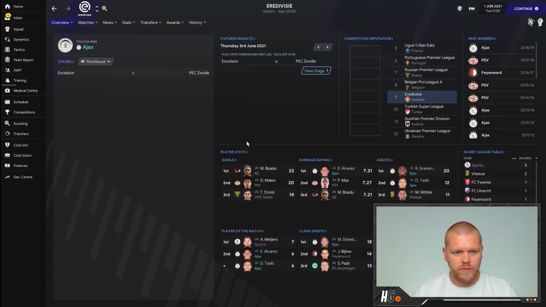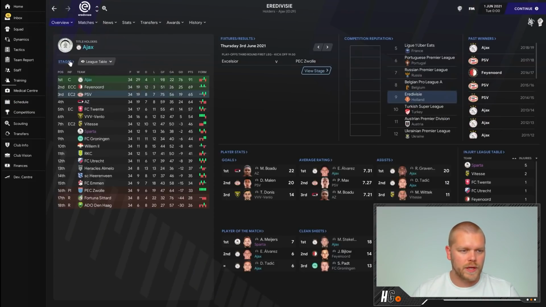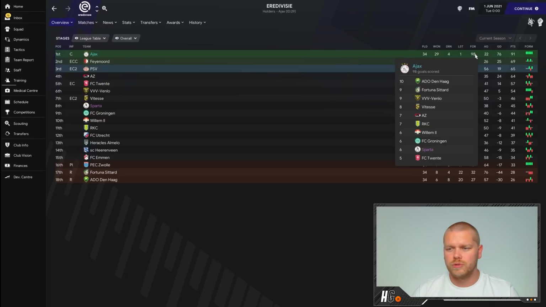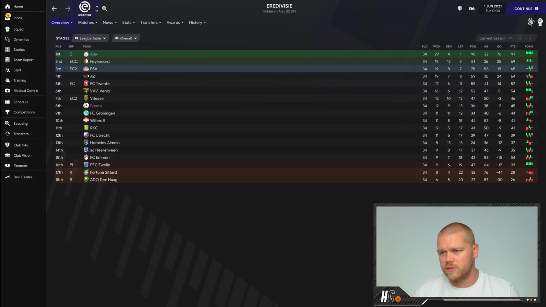So in terms of the Eredivisie, we will expand this out a little bit. Let me show you the league table. Relatively confident for us. 98 goals scored, 22 goals conceded, best goal difference in the league by an absolute country mile. Absolutely, we cakewalked it as well. But the issue is going to be, how good can we be in terms of European competitions, based on the fact our domestic league doesn't earn as much money as some of the others.